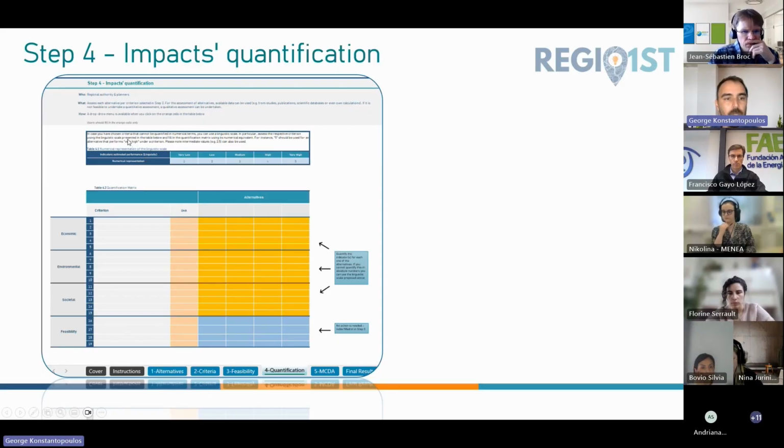You can read the detailed instructions on how to use it. This scale is from very low to very high, so if the impact is very high, you just put number 5 in the respective orange cell. For the fourth category, the feasibility quantification, you don't have to do anything. It is done in step 3, as shown in stage 6.